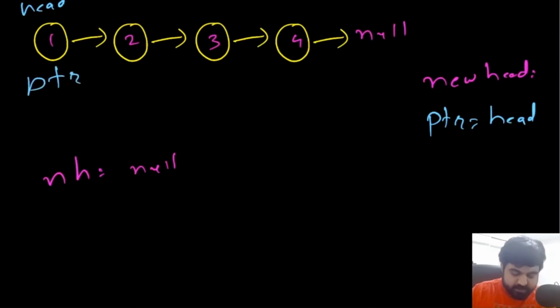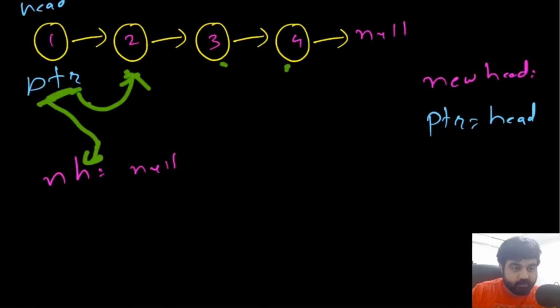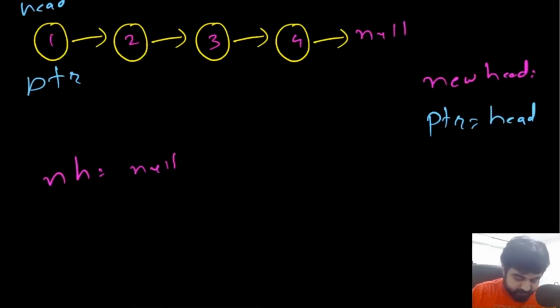After creating these two values, we will need to, at any given position, keep track of the next node, because for the pointer node we will need to iterate to the next element. At the same time, using the pointer node, we are going to manipulate the values of the new head variable because we are reversing the linked list. So we will need to create a new variable called next node, and initially the next node value is null. Just understand, for the sake of understanding, that this is null. And now we don't need the head node.